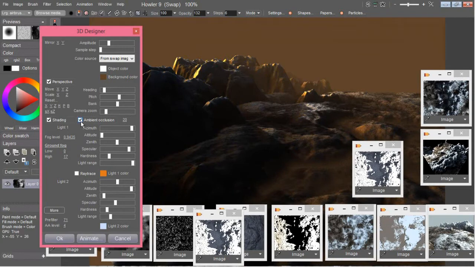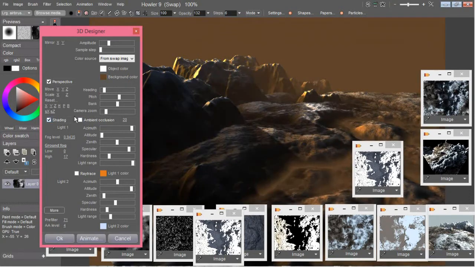I will now go ahead and turn off some of these parameters, so I'll turn off Ambient Occlusion and some other things, so we can get a better look at how we created this. I'm going to turn off ground fog, and we don't have shadows on. Those are actually part of the texture. You can see this somewhat soft edge shadow right here, some being cast from these rocks over here.